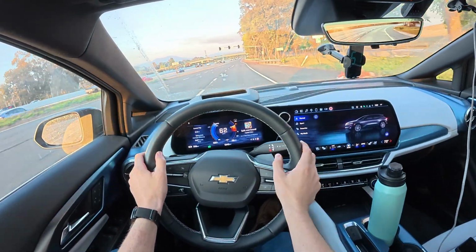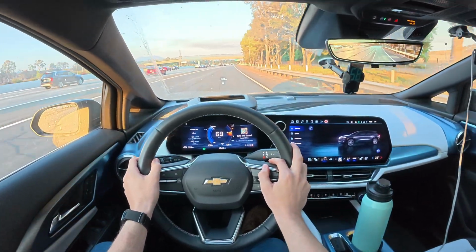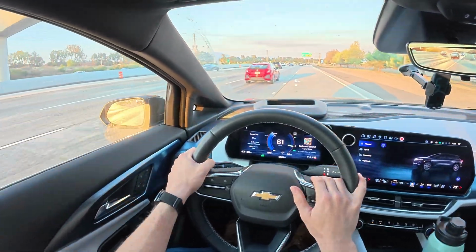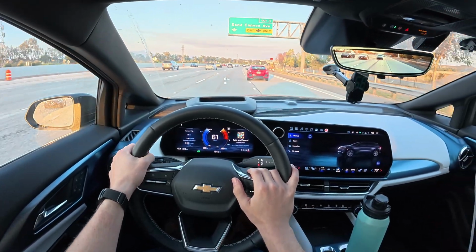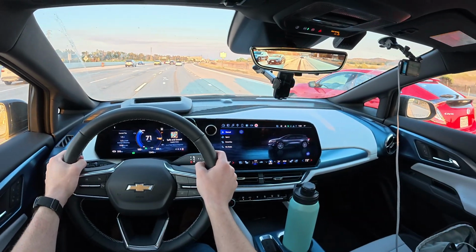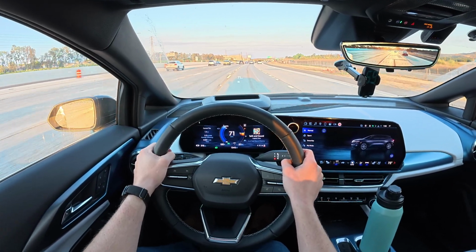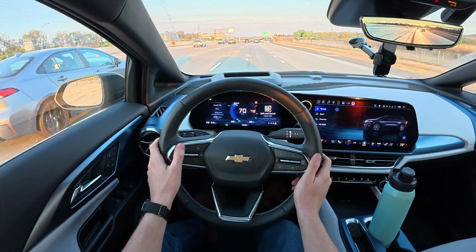So in order to do that, I'm getting up to highway speed here at a reasonable pace. I'm going to set the cruise control to a GPS indicated 71 miles per hour. That should allow us to average about 70 over the whole test. Looks like our speedometer is quite accurate to the GPS. 71 on the dash is giving us 71 on the GPS. That is where we will settle in.